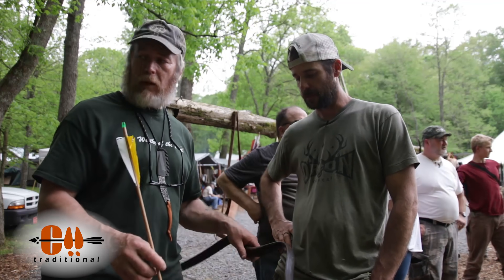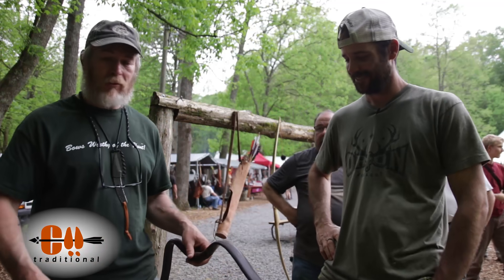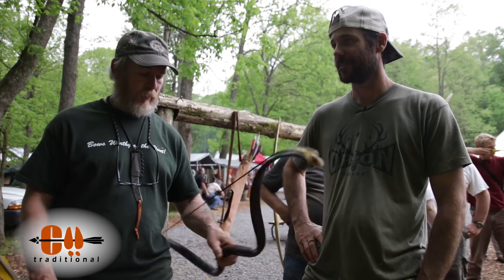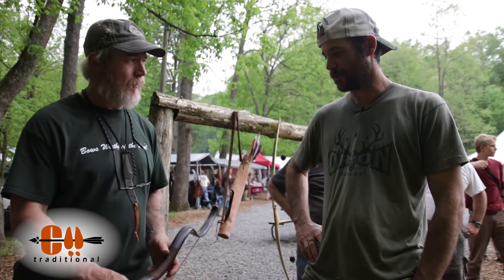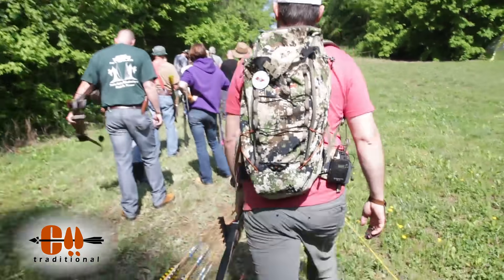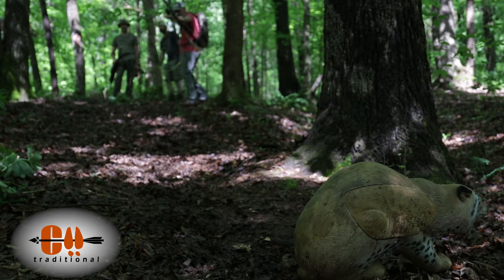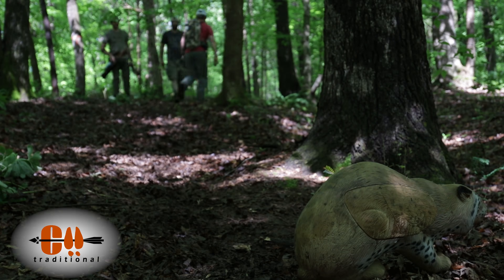I appreciate you letting me shoot them. After I've seen the artwork on the other ones — those are absolutely beautiful. You should get a lot of attention for this. So after the rain stopped, Damon and I and Nathan Coleman grabbed our bows and went out and shot the second half of the course.